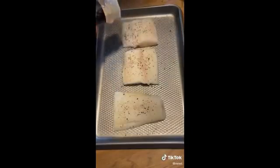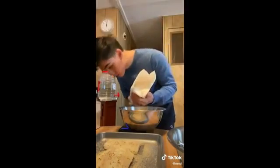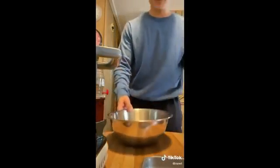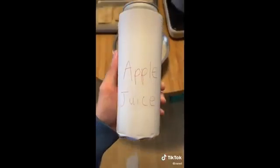Anyways, season your cod fillet with salt, pepper, garlic powder, and onion powder. And we're gonna copy and paste the same exact seasonings into a bowl of flour. It literally looks like it did nothing. Anyways, our second bowl is going to be the batter. Flour, salt, baking powder, and a little bit of beer.